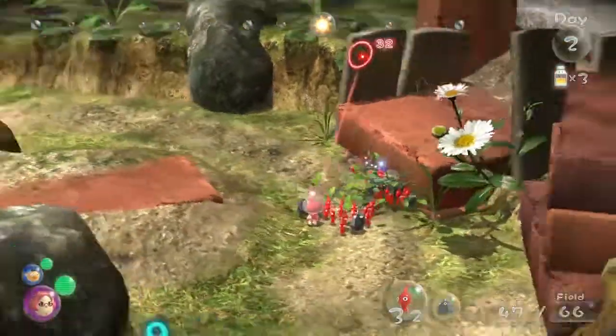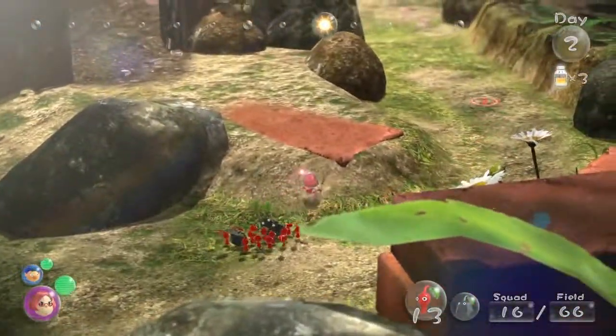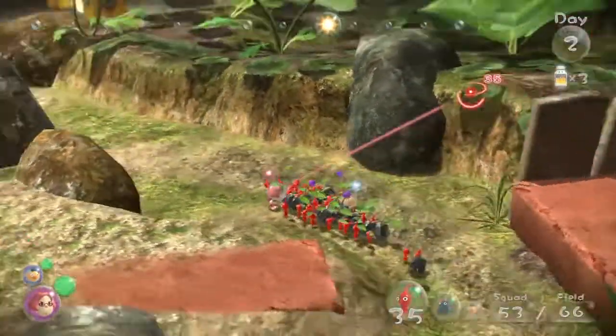And somehow, even though I just whistled for everybody, they immediately all leave me. I don't know how that worked. You can see right there, it's just like, what was even going on right there.